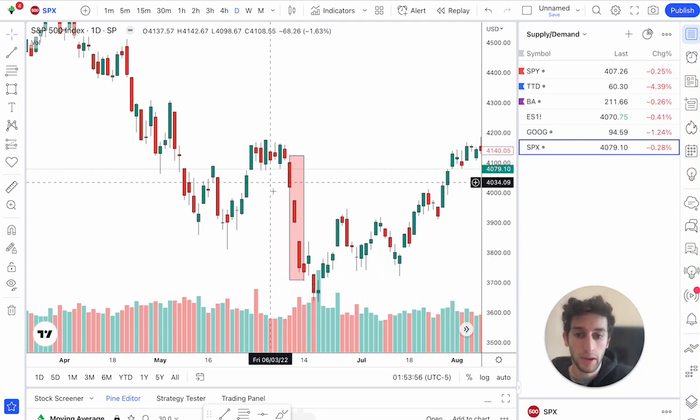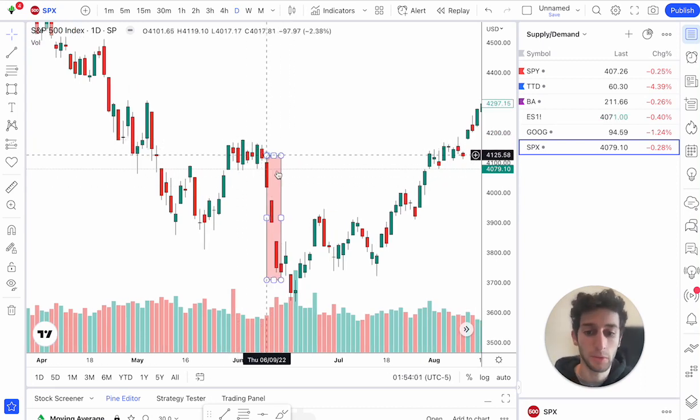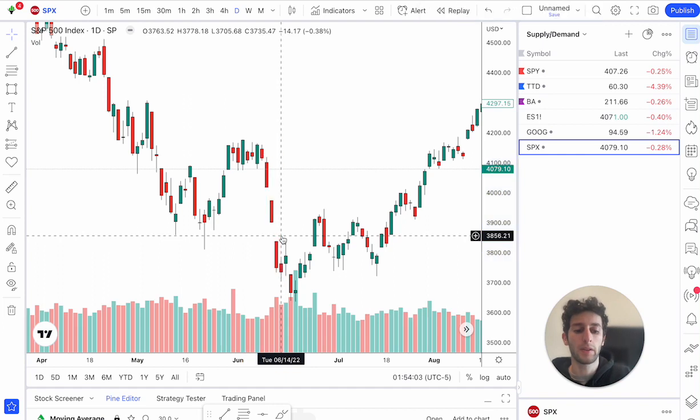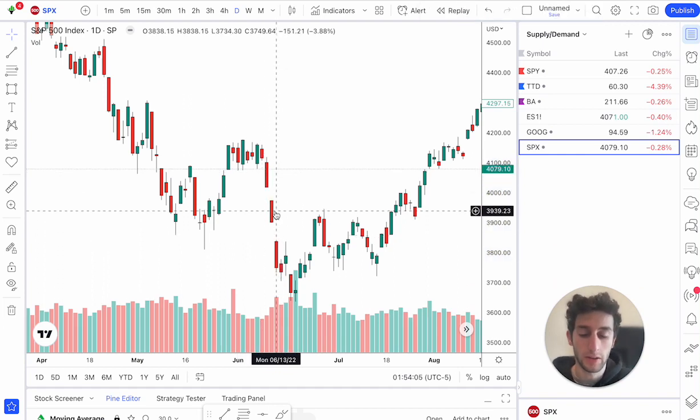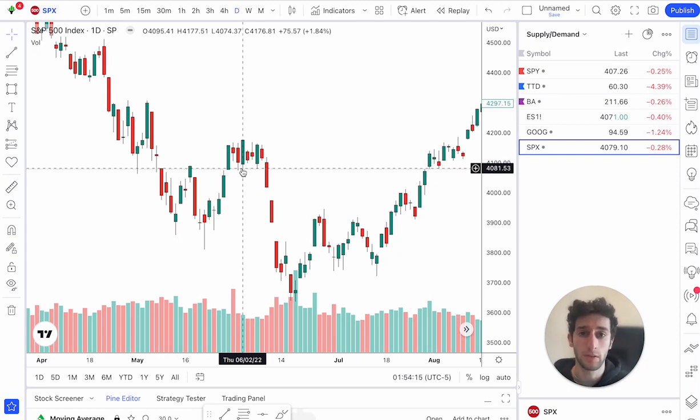You can see here that we have a demand zone form, a supply zone form up here. Price comes all the way down. And when price is in an expansion phase, that's when you're going to see a lot more profits in your trading, right? Obviously, if we're in a contraction phase, it's going to be very slow. It's going to be very choppy. If you're getting 0 DTE on your options, you're going to get stopped out a lot strictly from decay, and it's going to be very painful trading, right?